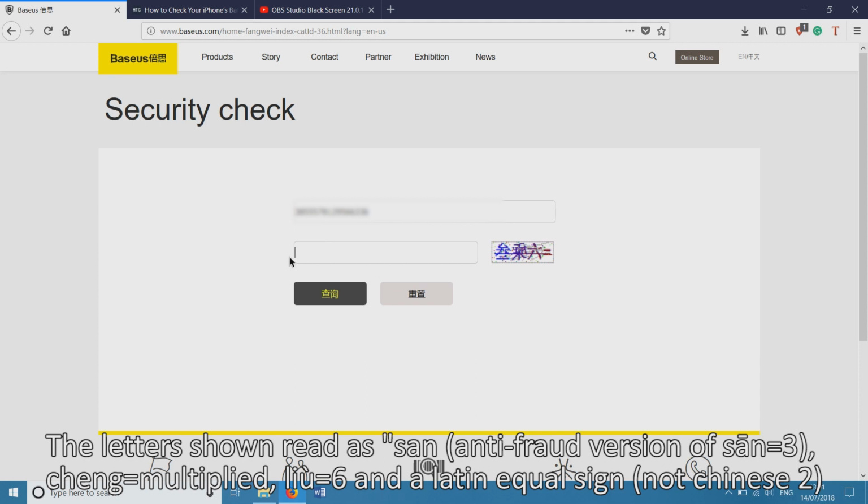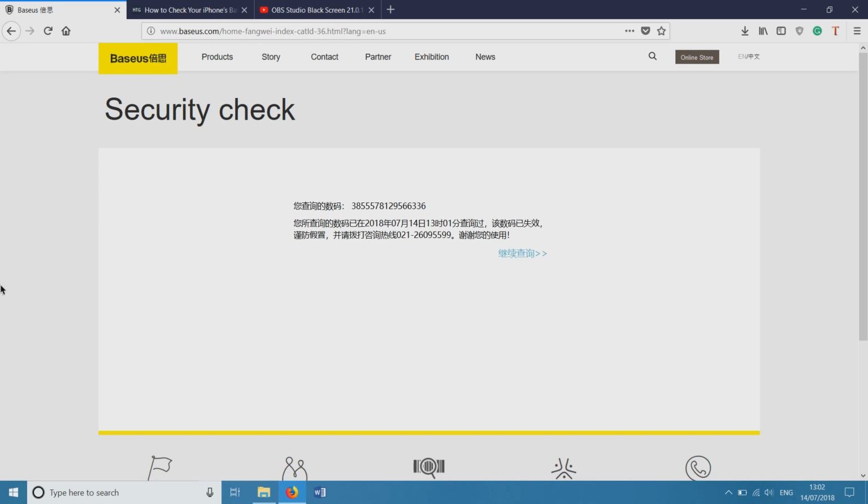If you don't understand Chinese, the registration will be more challenging. In my case, it's just 3 multiplied by 6 equals 18. If you successfully pass the CAPTCHA, then you'll see the screen showing the date and time when someone registers your product for the first time. If it matches, your product is safe.